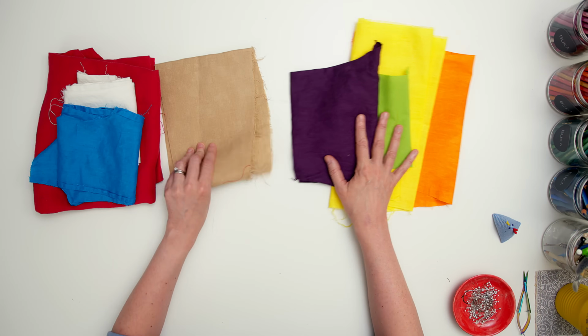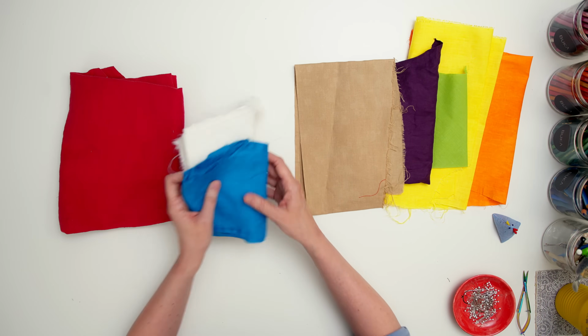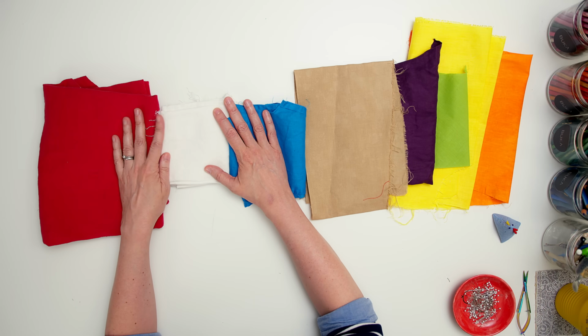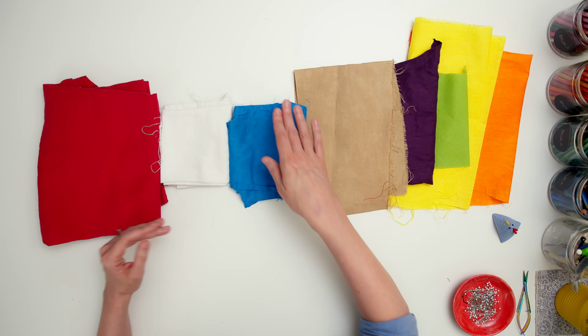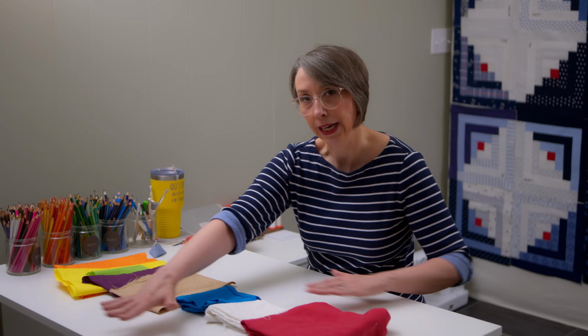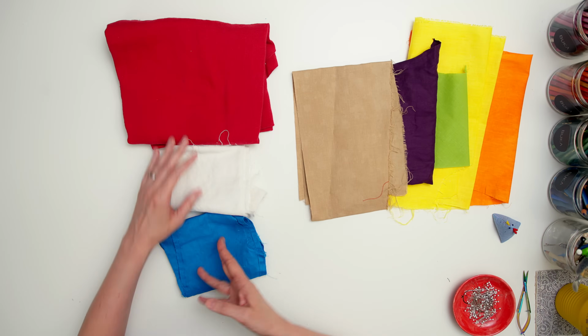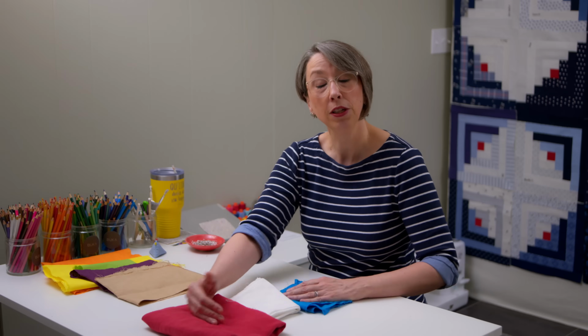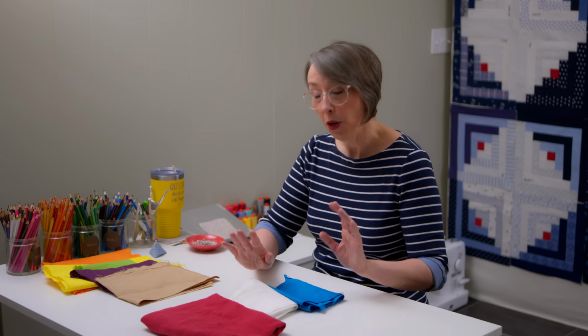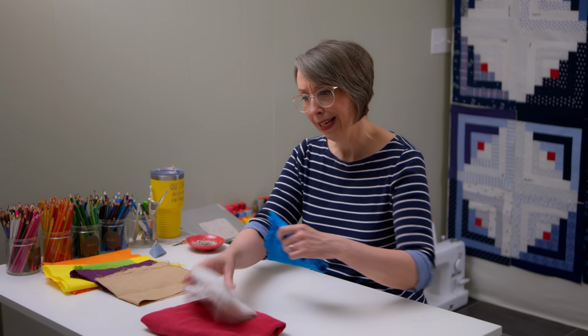But in a moment of clarity, I realized that if I did a firecracker popsicle with a white background, it would look like two floating pieces, because the white would go into the white and then there would be no popsicle. It would just be background fabric. It would look like either the red part or the blue part got bit off from the rest of the popsicle. So white was out. And so I was like, oh gosh, what now?